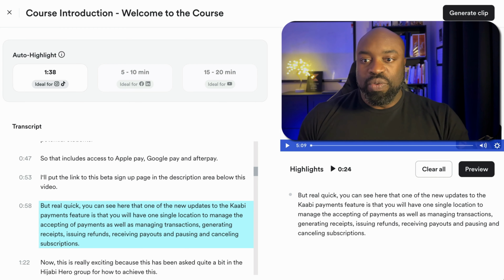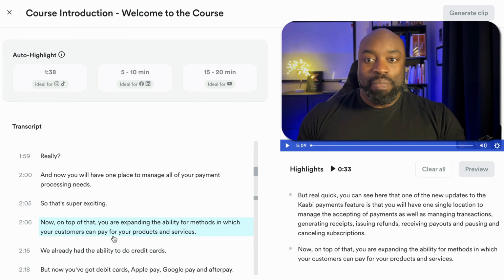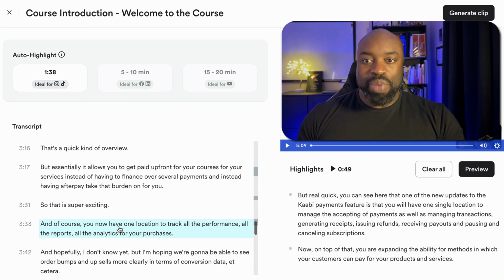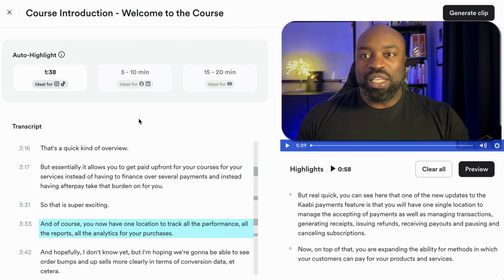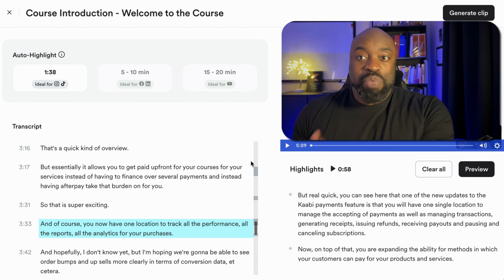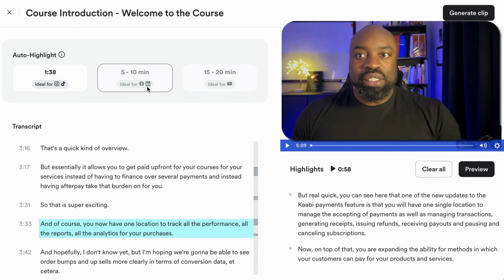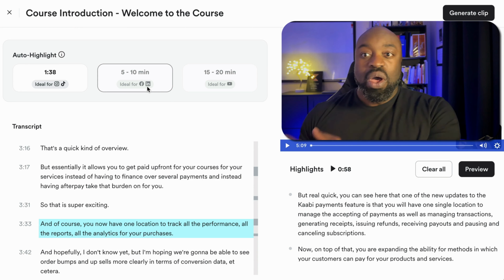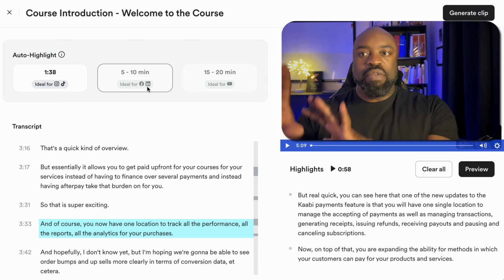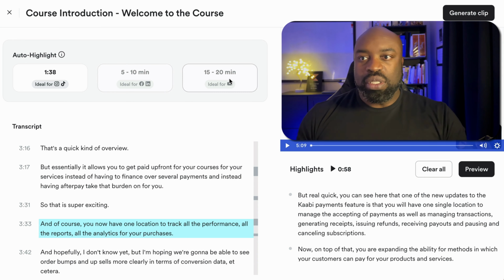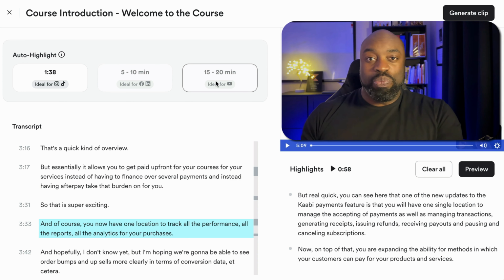Or if I wanted, I could come back and click some more sections to make it a bit longer. Obviously, I would be reading through it and finding the valuable pieces. But as long as it was, say, 5 minutes in length, then it would be more ideal for a Facebook post or a LinkedIn post. Not that you couldn't share something shorter, but these are just kind of recommendations. And then, of course, a 15-minute video would be like the ideal length for a YouTube video.